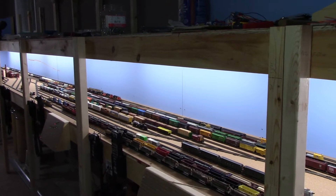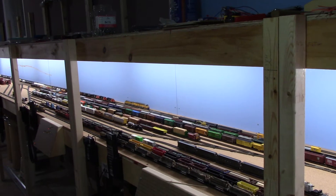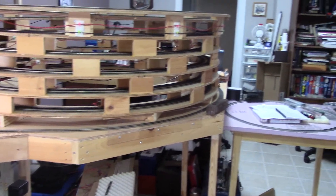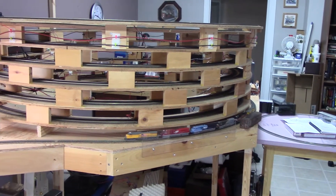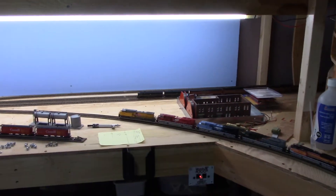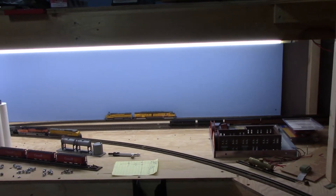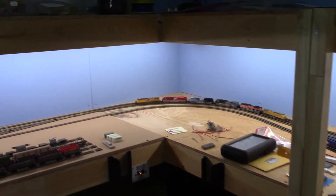So I got looking at it, and having maxed out the slots on the DB150, I do believe there are more slots available in the DCS100. Moving forward, I do believe I'm going to put the DB150 in booster mode and wire the top section of the layout using that in its booster capacity, and use the DCS100 for the helix and the lower section of the layout. That will spread the locomotive load around, because both are 5-amp units.